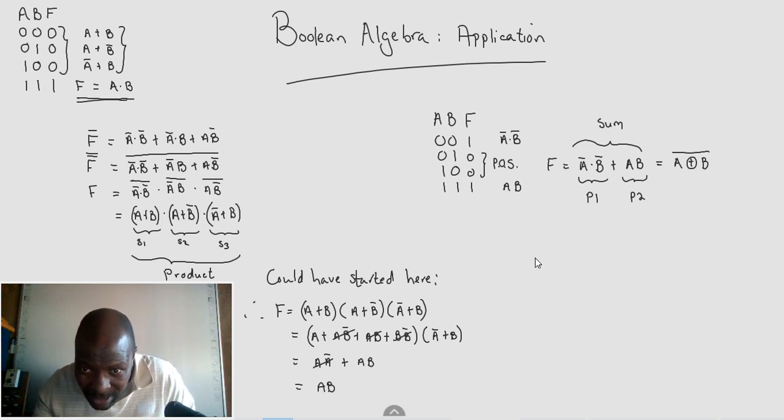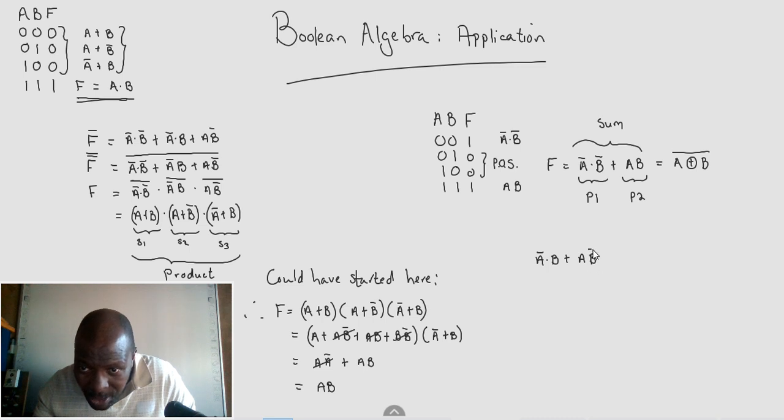Because I could have taken it as it is and said not A. Remember, with product of sums, that would have been A. But for now, because I'm just proving it, I'm in the process of proof, so to understand how we got here. So this here would be B, or the other one, A, B.